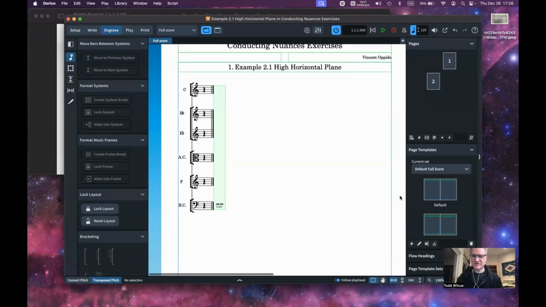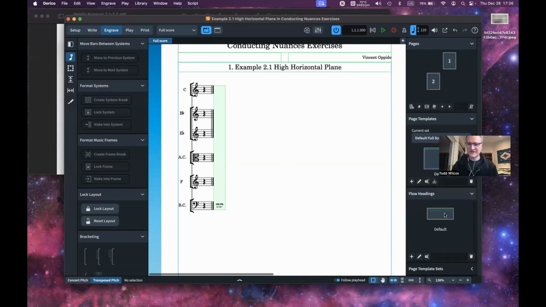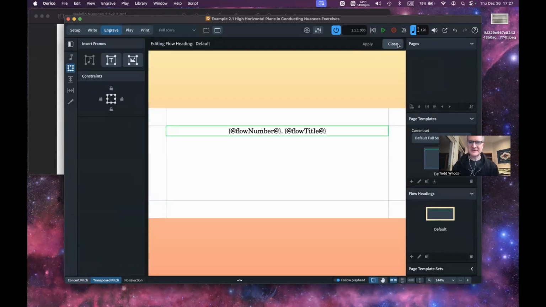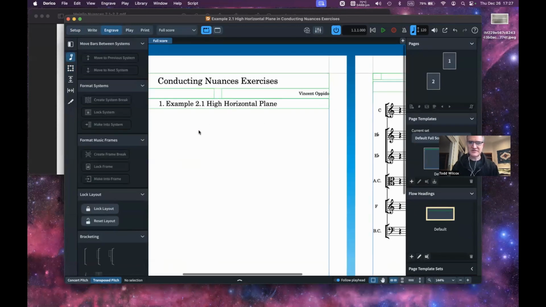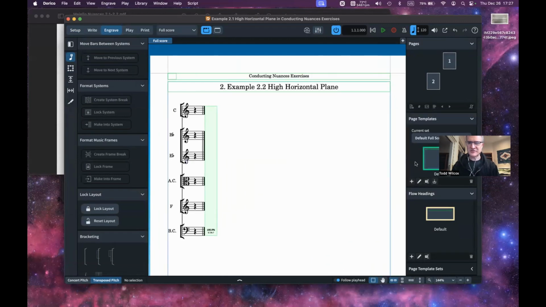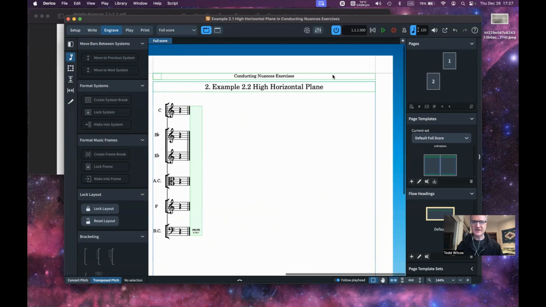I think page templates are going to come in more in a later video. This is really more about entering music quickly and just other things. If there are people on this Zoom who are asking questions, I would dive into whatever they wanted to talk about. But let me slow down a little bit. So the page template controls, so there's a first page template and there's a default page template, and you can see that the first page is different because it has the title and the composer, and then the other pages have the title and small text.